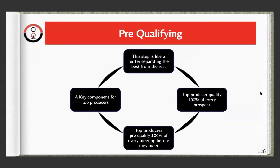Remember, you're not interested in letting go of the phone. Here is the deal. Agents that try to get off the phone have issues with pre-qualifying because they're afraid that if this appointment is not really a qualified appointment, then they have to continue to prospect. So they treat prospecting like a painful experience. Therefore, they don't want to go back there. So they think, let me not pre-qualify, let me just go on my listing appointment and see what happens. And that's a mediocre approach.